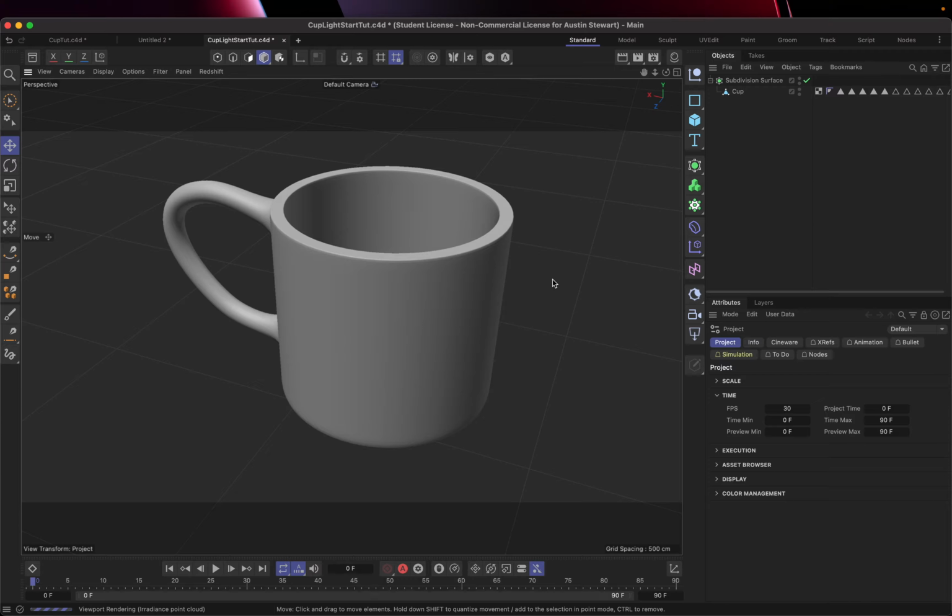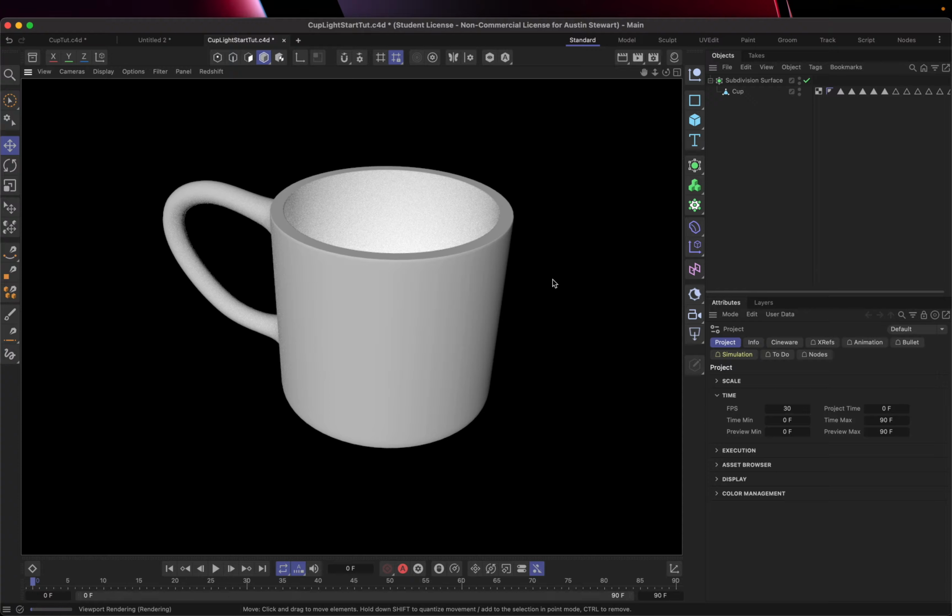You'll see down at the bottom corner, it says viewport rendering. And then the view looks like this. My cup has no material on it. It's just white, kind of grayish, on an empty infinite void. This is a very lonely, solitary cup. There's nothing else around here. This isn't just a black backdrop. It literally means that in terms of Cinema4D's world, basically into infinity, there is emptiness all around this cup. So we need to add some more things in here to get this to work.